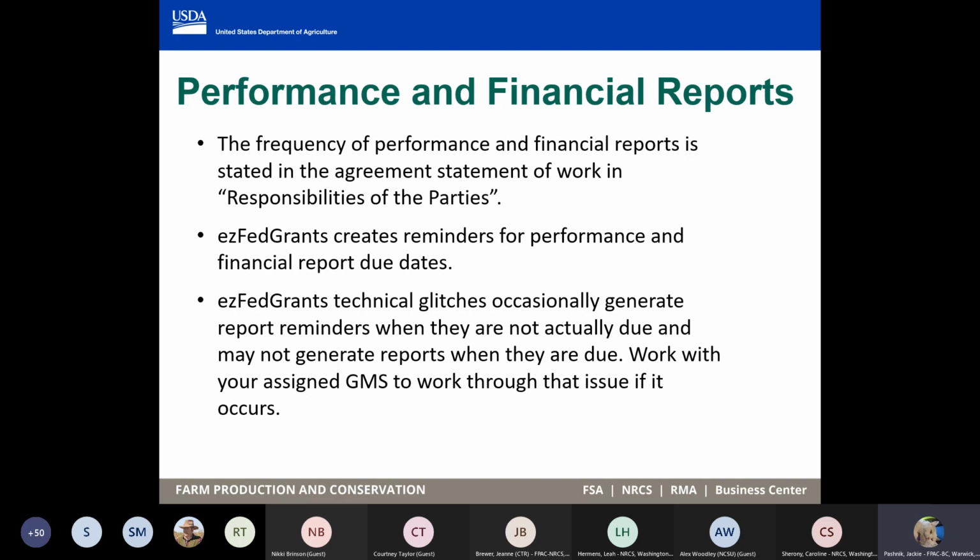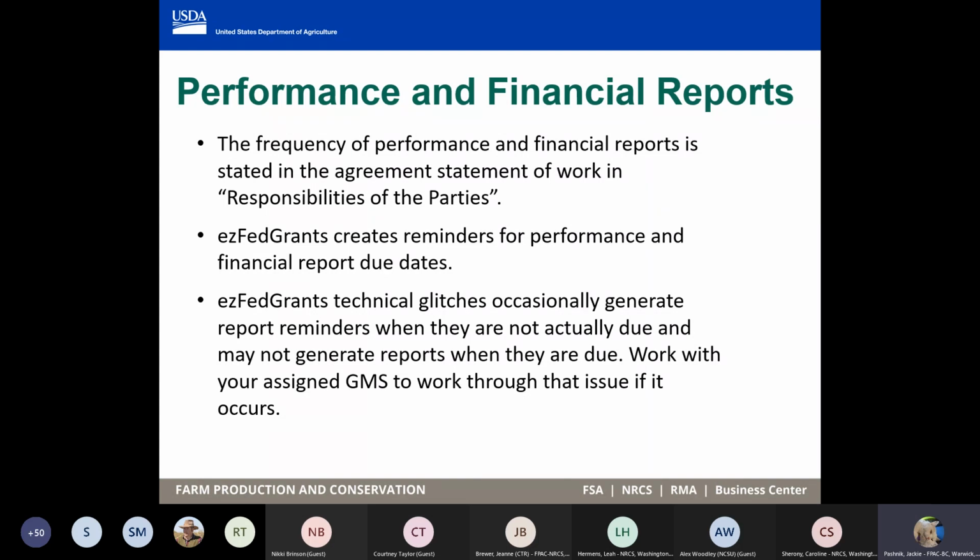It'll subtract the cost of the stuff that you have already earned for that period, and it'll show the balance remaining on the agreement, both for the federal and the non-federal shares. So that's another nice way for us to look at it and say, well, you're 90% through the agreement and you've only charged us 10%. So what's going on there? Or vice versa, you're 10% through and you've charged us 90%. What's going on? So again, these work hand in hand.